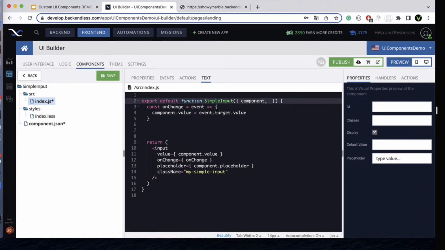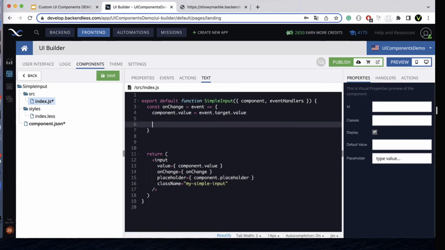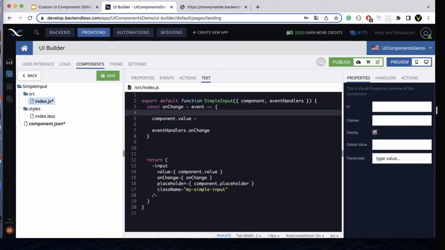To use event handlers, we have a property event handlers in the component. So event handlers on change. When the value is changed, we would like to run the event.